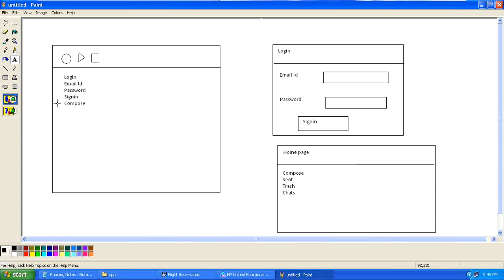Now, what happens with my UFT is that it cannot wait for the compose link to open for unlimited time.